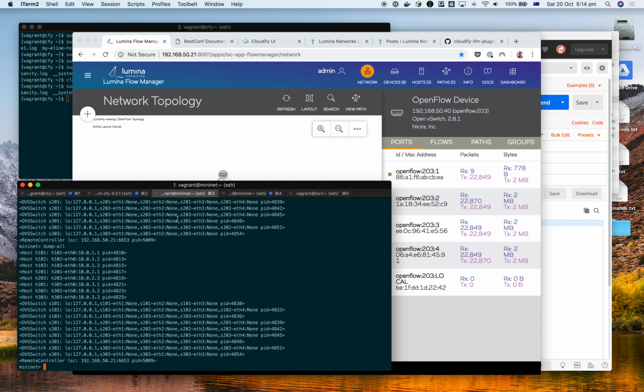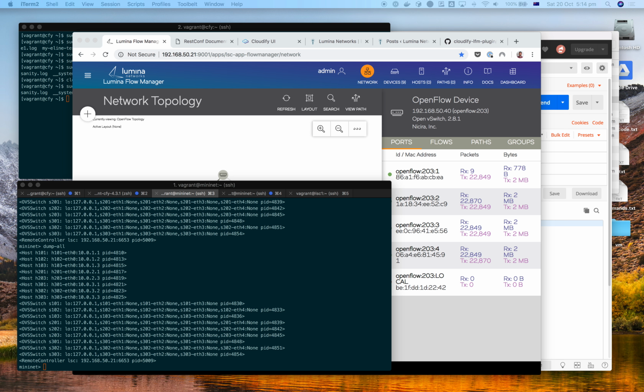And when I try to send packets, I'll try to connect between host 101 to 303 or between the switches. And I'll just quickly demonstrate how that doesn't work.